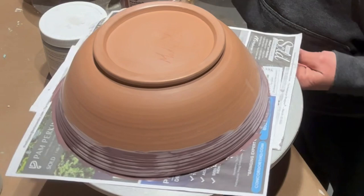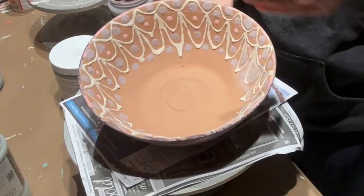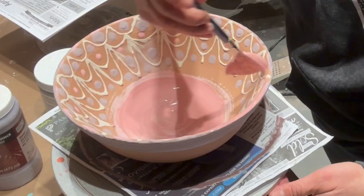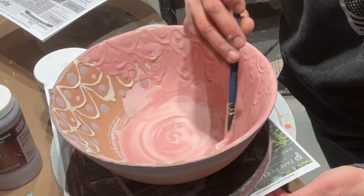Okay, now that the inside is finished with that design, I'm starting the outside, flipping it over, and I'm going to do three coats of the deep red firebrick on the rim only. So that's what you see there. Flipping it over, and now I'm going to start my three coats of reactive red. And I'm really globbing it on. You kind of have to get in between those flux dots because they're raised, and I don't want them to fall off. So I'm really slopping it on top of that just to get it in there.